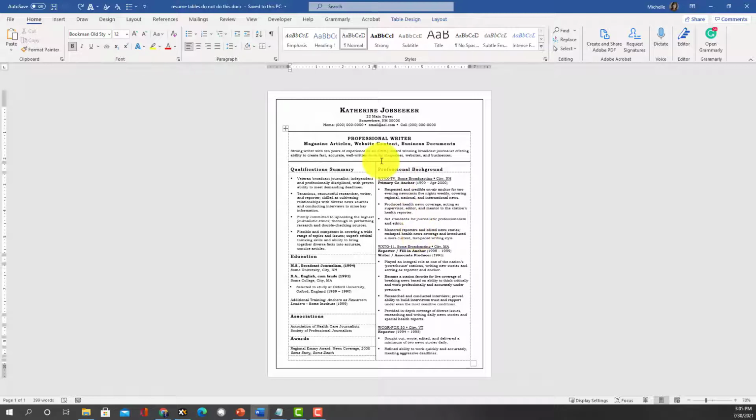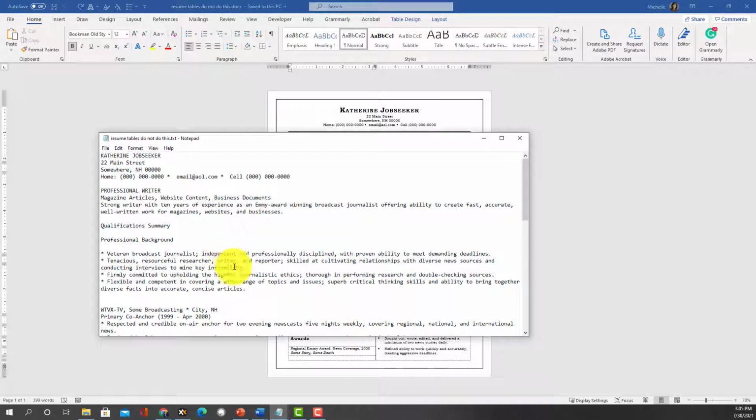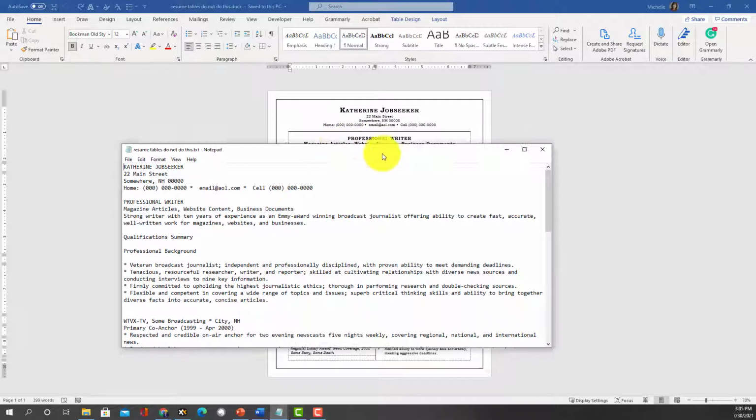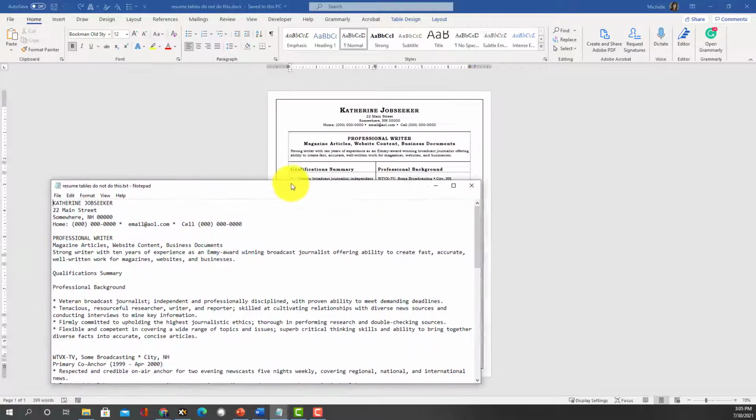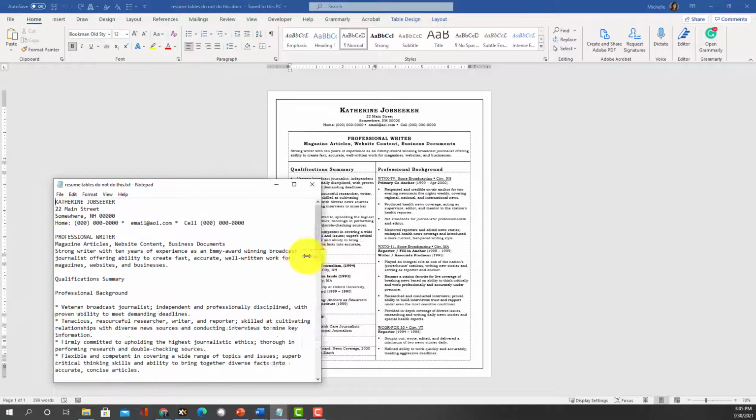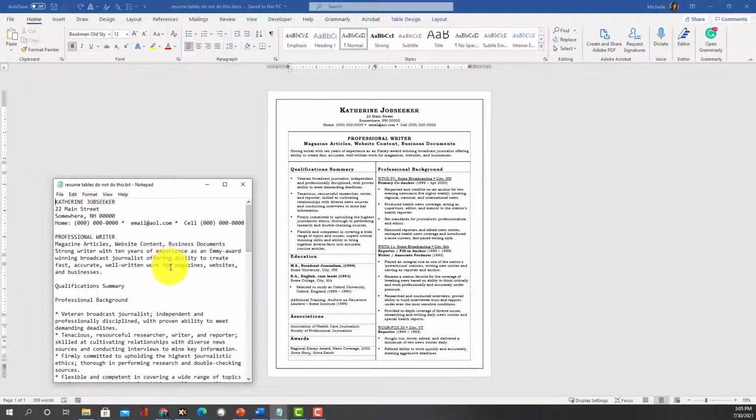And when I saved it as text, and let me pull that up, I think it's this one. Okay. Yes. When I saved it as text, it shows why. When it's read into an applicant tracking system, when it's saved as just plain text, which is similar to the way it would be read into an applicant tracking system, you see it reads the name and address, that's fine, and then it reads this section, that's fine.